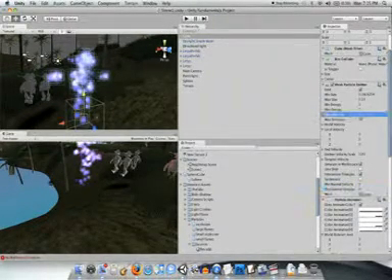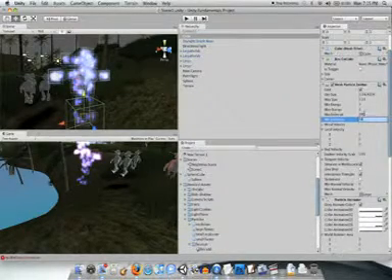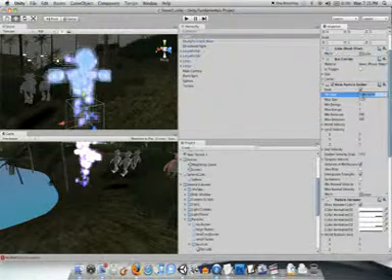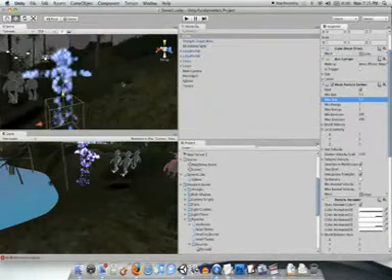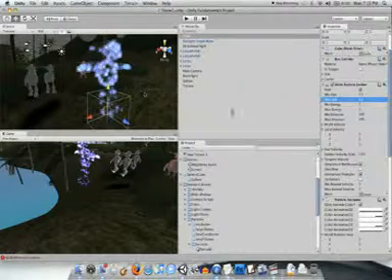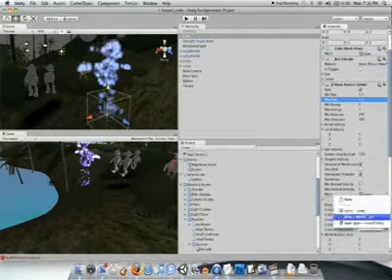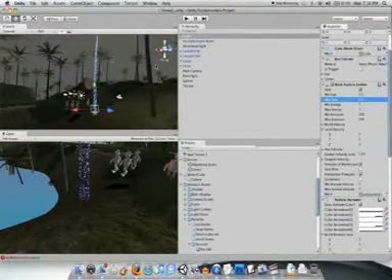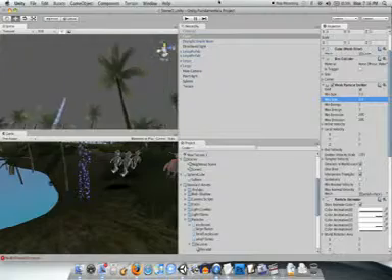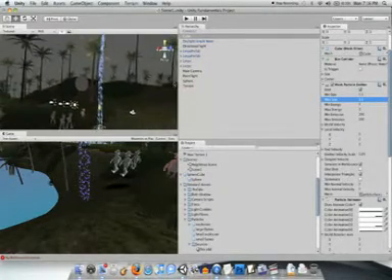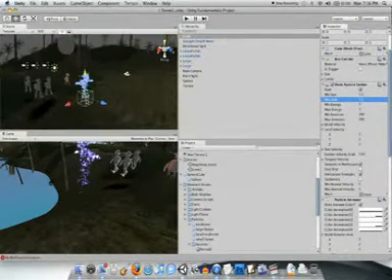Actually, I'll make the emissions more. Change this to 200. And I'll make the particles smaller, 0.1 again. So now it looks a little more like lerps. And you can, here on the mesh, in the emitter, select palm, zoom back a little bit, and you see that it looks like a palm tree. Although the fronds aren't getting much love right now, it's just the trunk. So anyway, you can play around with what kinds of meshes you use here, and get some different results from the particle emitter.